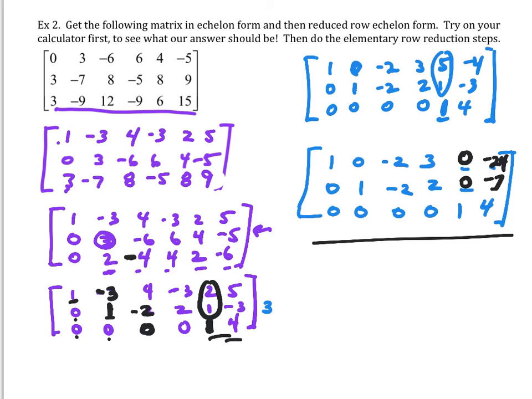Now with this last step, I wanted to eliminate this 1 here. I could multiply this row right here by a -1 and then add, or I could have multiplied this by -1 and added. However, if I would have multiplied this row by -1, that would have changed this value, and I don't want that. I want it to keep it as a 1. So that's what I did in order to figure that out. So this is what we ended up with. Then we write out our solution.